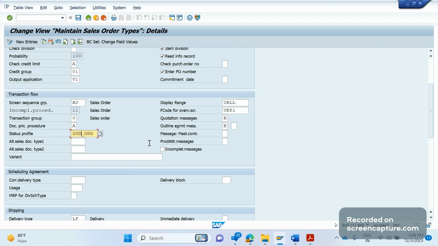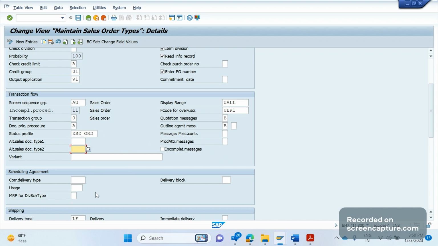And coming to alternative sales document type one and two. These are two important fields. This field will help to shift the sales document from one document type to another. For example, the user has created a sales order with the OR document type. Later he realizes that he mistakenly entered OR, but he was expecting to create CS, cash sales order.